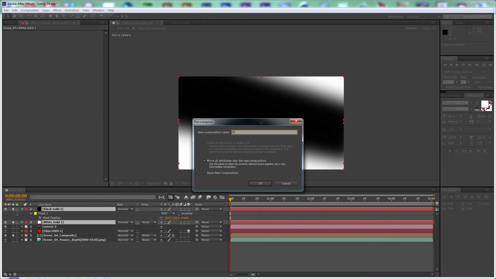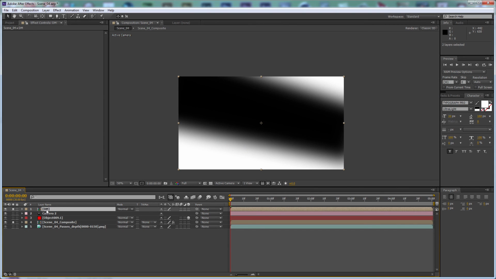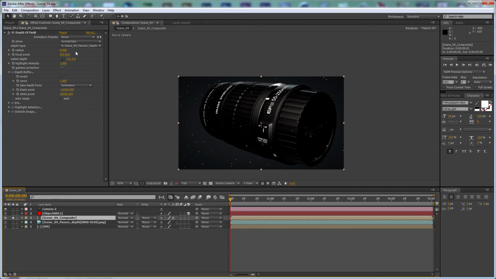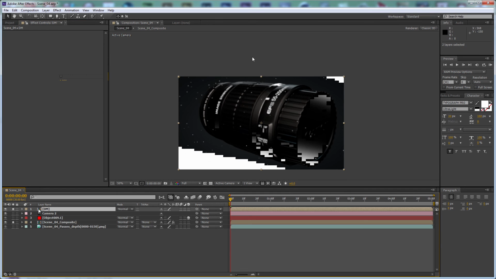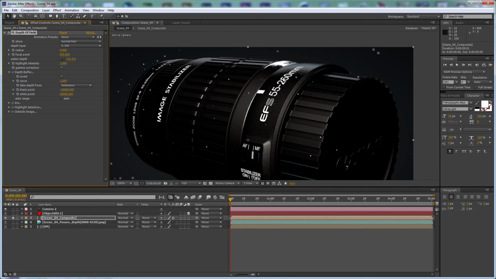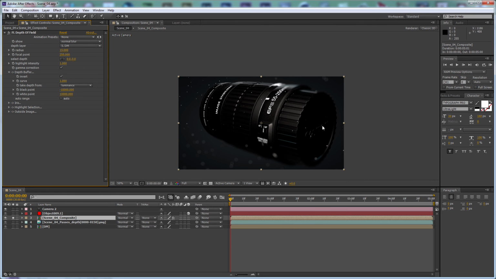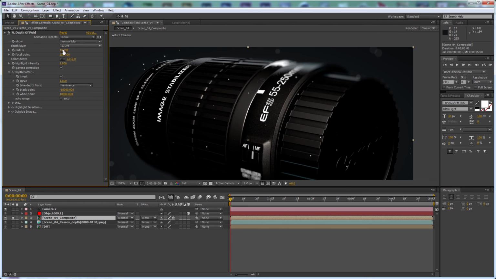And let's call this one DM for depth map, and put it on the bottom. And if we select this one and invert the buffer, you can see, let's set this to 15, how it blurs the edges and only the lens here is in focus. So that's what I did originally.